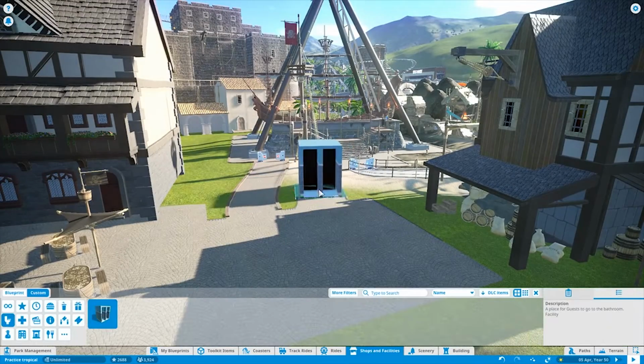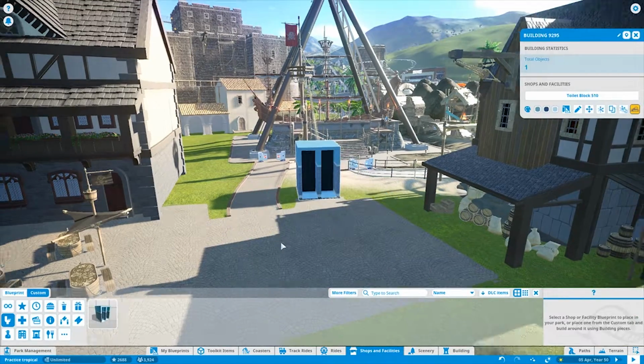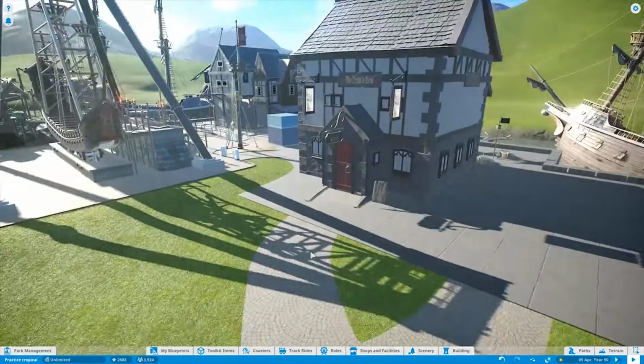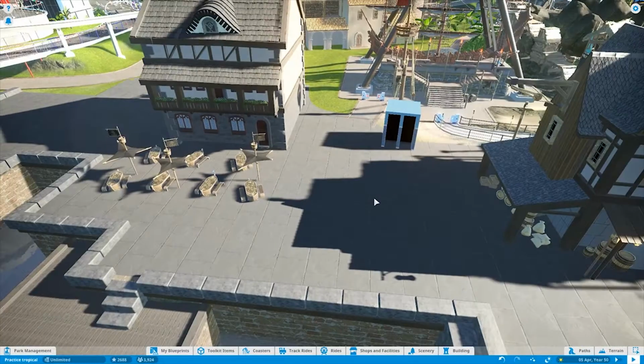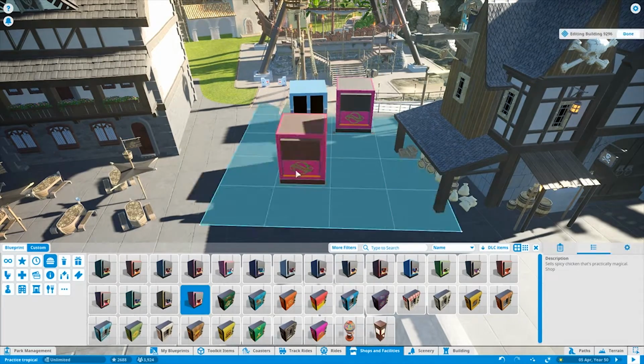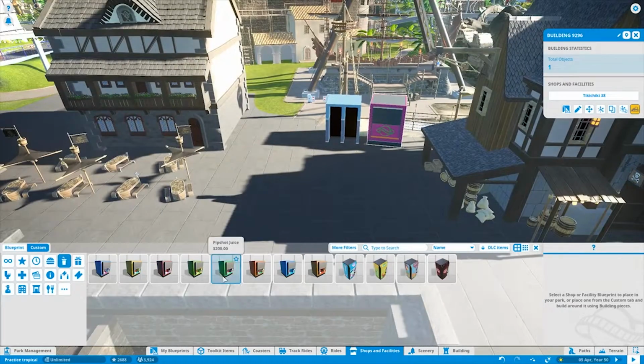So to drive traffic through the pirate docks, I rerouted the pirate ship ride exit to take guests right through to the docks rather than directly back to the monorail station. I'm hoping this might actually lessen the footfall for that monorail station. It's been attracting crowds and the queue is ridiculously long.